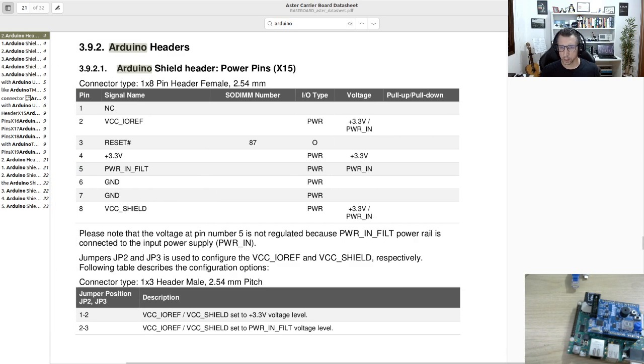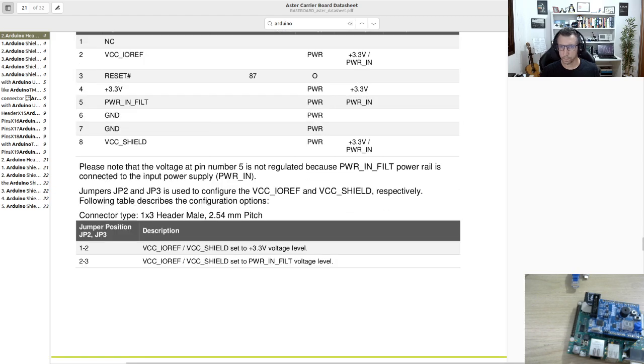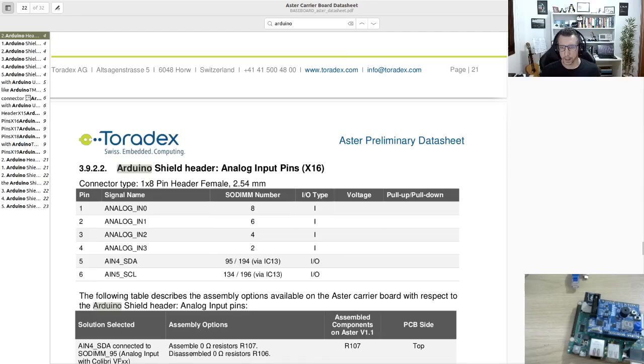So this is the specification for the Arduino headers. And we want to understand here, because in the end, this is connected somehow to the SoC. So we want to understand and know what is the GPIO pin from the SoC that this LED is connected to.